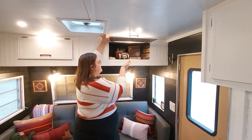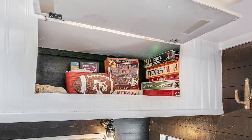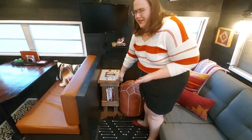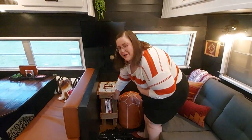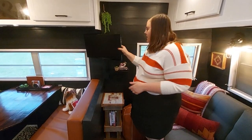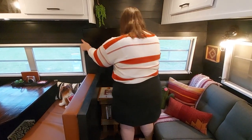I tried to put as much Texas and Aggie themed stuff in here as I could. I even thrifted a bunch of A&M themed games. There's Aggie Monopoly or Aggieopoly, Texas A&M Checkers, Texas Trivia, and other really fun stuff for people to do while they stay here. I found this really cool, obviously handmade little table at Goodwill for $12. And I've also stocked a bunch of Texas themed books for you to peruse while you're here. I have a smart TV and it's actually movable, so you can watch it from anywhere in here, which I find really cool. Sign into several streaming accounts and peruse to your heart's desire.